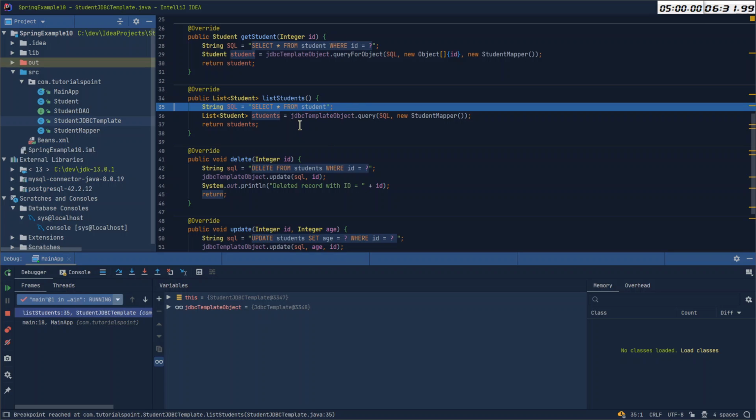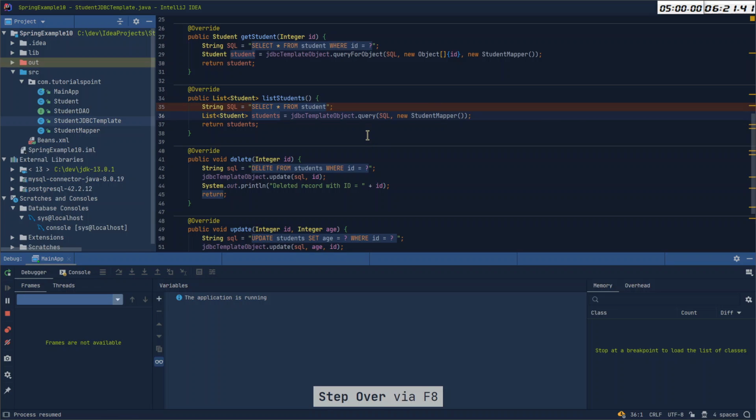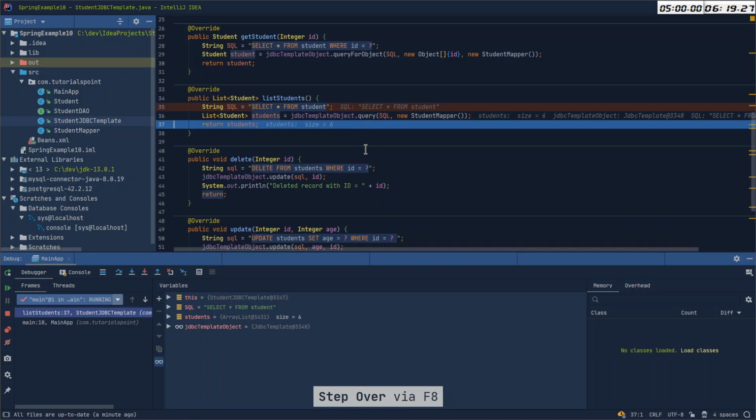Okay, so this is the SQL. Now we have the string in here, and then we'll go over there. Now the students have size of 6, and all of them are null. This is not good. So it could be a problem in here or in the student mapper.